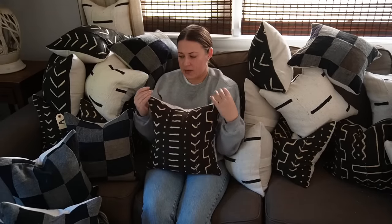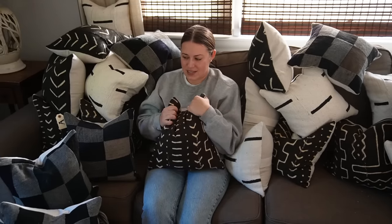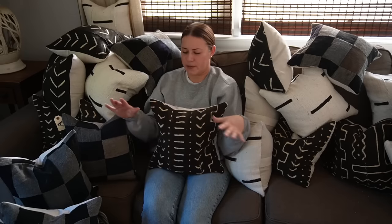And some of these pieces of cloth that I find are just so beautiful. I really have a stash of fabric and cloth and old rug remnants that I love using for this kind of stuff. I've found a ton of interesting sweaters and pieces of clothing as well that aren't really usable in a traditional clothing sense anymore, but would probably make a pretty good pillow. Maybe I'm gonna just start doing that more often because I really love what pillows do to a space and how they make it nice and cozy, especially with the fall and the winter coming up. I think they'll just be the perfect addition.